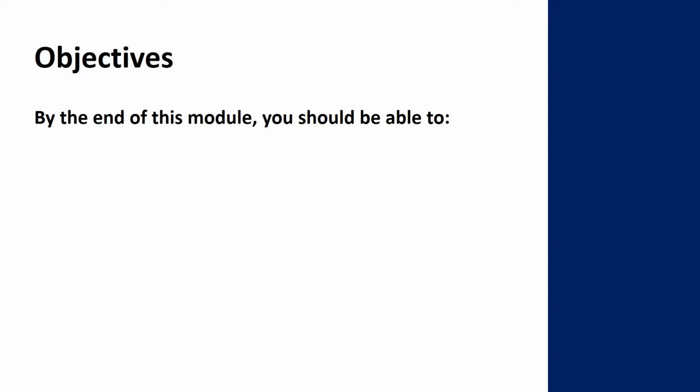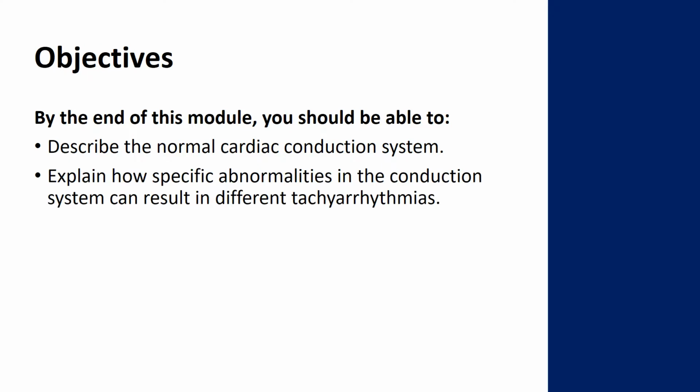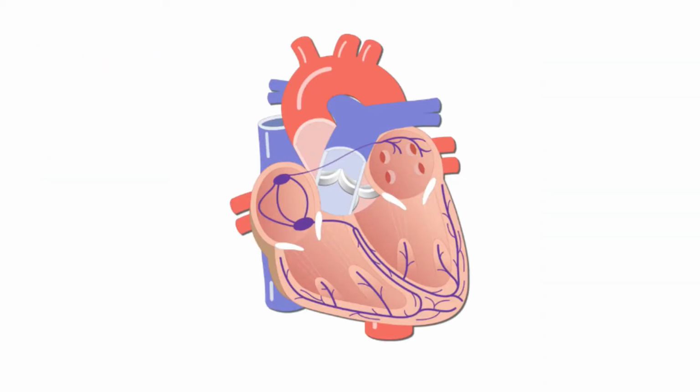The first module is going to be more a review of pathophysiology. And I think by the end of this module, you should be able to describe the normal cardiac conduction system, and you should be able to explain how specific abnormalities in that conduction system can result in different types of tachyarrhythmias.